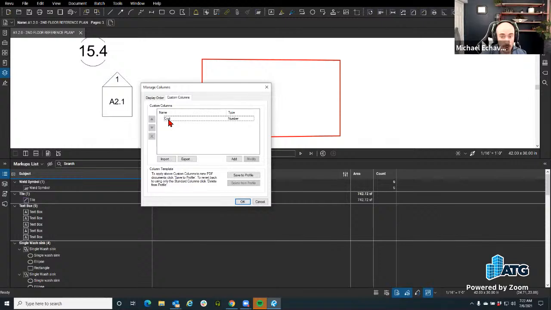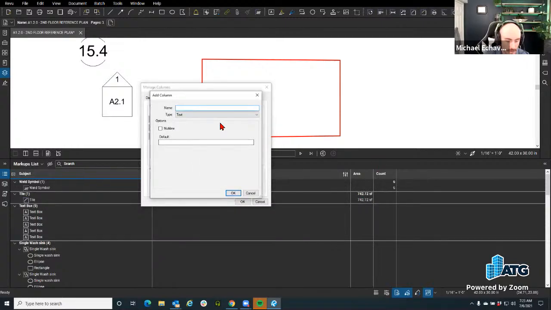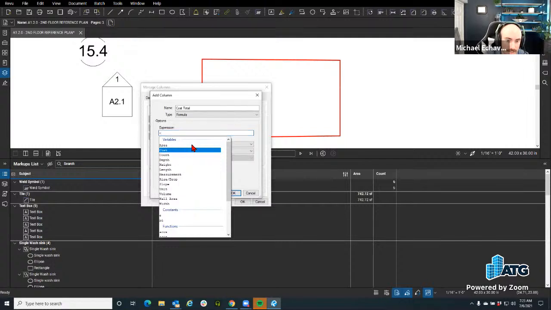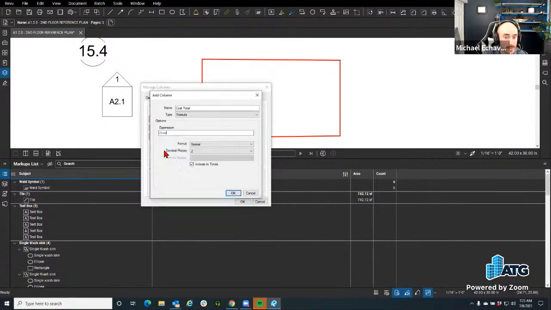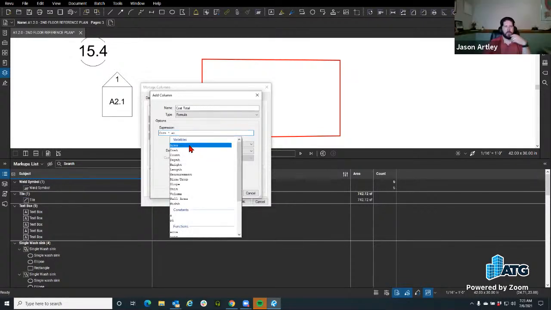Then I also need to create a total, because I don't know if it'll show up automatically, but we need a total because we're going to take the cost times the area to it. So we need to do a cost total. And this is going to be a formula, and it's going to be cost. So now I see cost here. Just typed C in, and then it brought up the expression for it. Then it's going to be times, and it's going to be times area. Boom. And that times is just an asterisk.